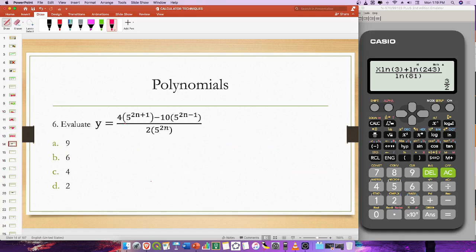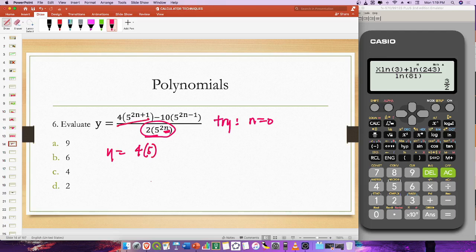Now let's try to simplify again this number. We've done this before. We substitute the variable by a number that will not make this expression or equation have a denominator of 0. So what value of n will not make this denominator 0? I will try n equals 0. When n equals 0, substitute the values here. This will become 4 times 5.